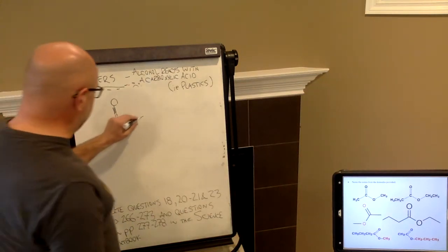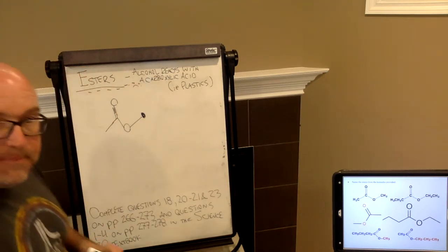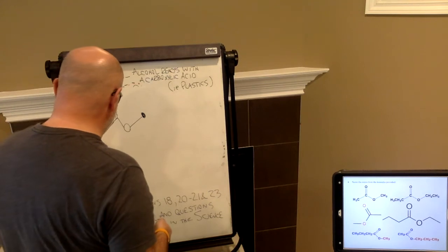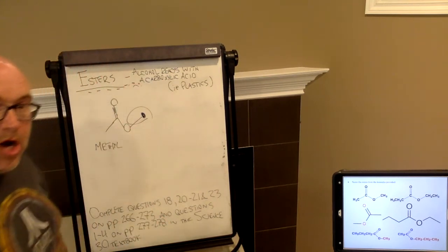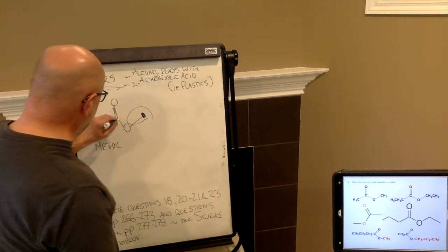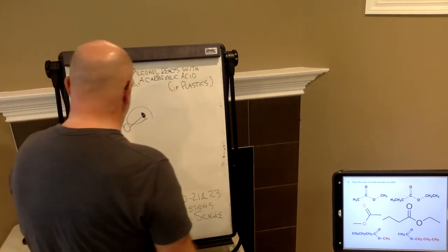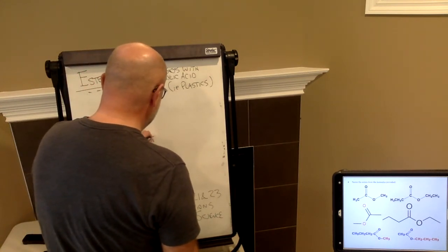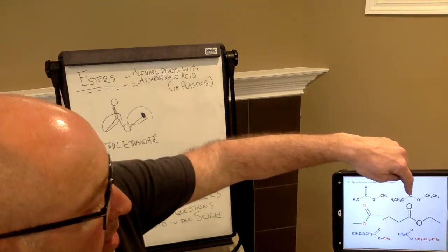What have I got? Well, I had methanol there originally. So that's going to become methyl. That part becomes methyl. That's this part here because that was originally my alcohol. Now this is my carboxylic acid over here. I've got a 2-carbon carboxylic acid. So this is going to be methyl ethanoate. Methyl ethanoate. That's how you would name that one. All right. Let's take a look at this one over here.